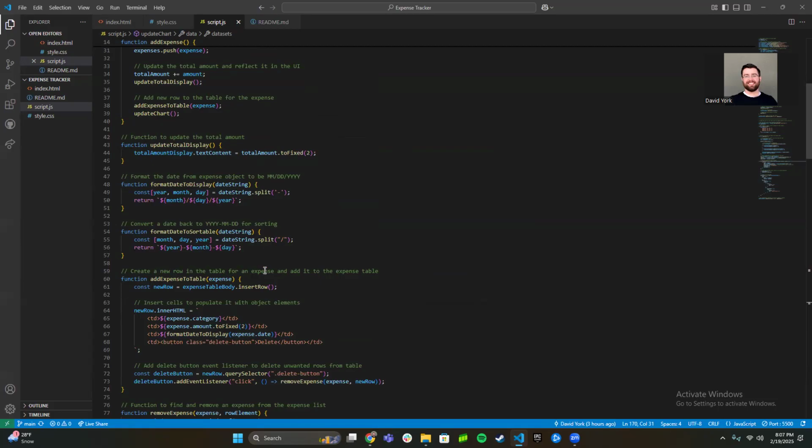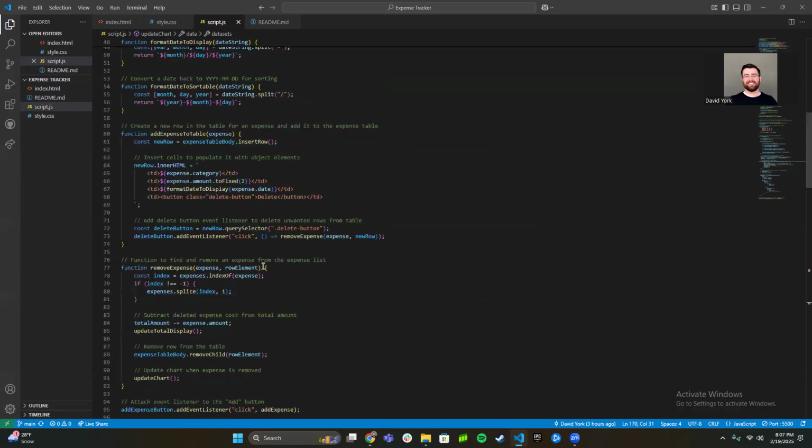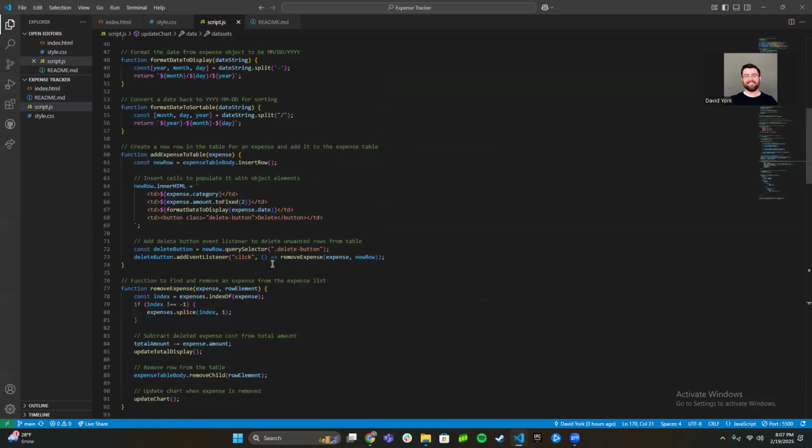So I had to figure out functions that would display the date normally for a person in the US, and then go back to how it was when it was first read, in order for the chart to sort it properly. So that was my hiccup, but I'm glad I figured it out.